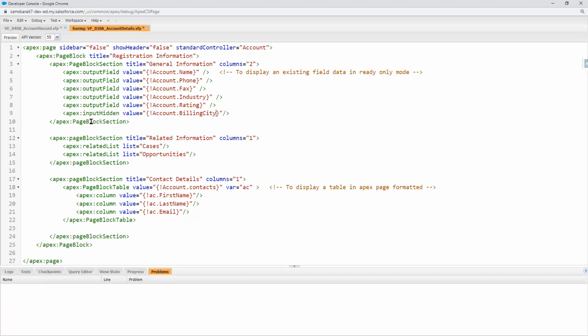Let's go ahead and save. Okay, so this is the address information. What is the problem?